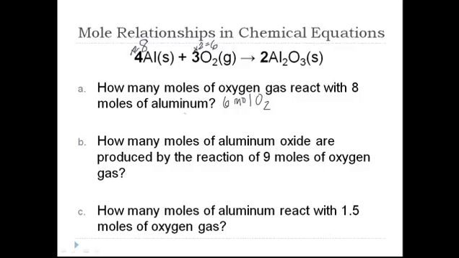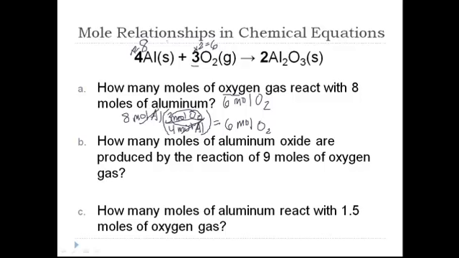There is another way to do these problems where you write down what they give you, so 8 moles of aluminum. This involves a little bit more math. We're going to make a fraction. The coefficient for the thing you start with goes on the bottom. You don't want it anymore. So we're going to put 4 moles of aluminum on the bottom. And the thing that we do want, oxygen gas, that coefficient goes on the top. You know from your math class that if you have something on the top of a fraction and on the bottom, those units cancel. And we do 8 times 3, which is 24, divided by 4, which is 6. And our units are the only thing we didn't cross out.